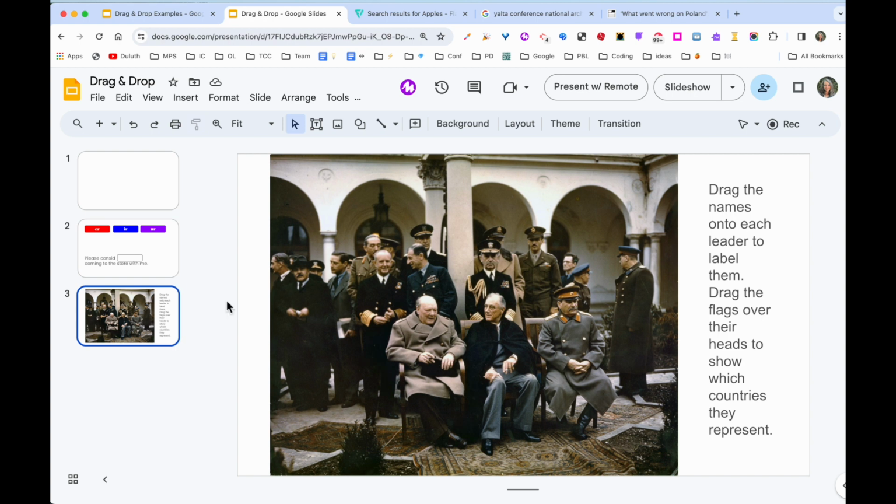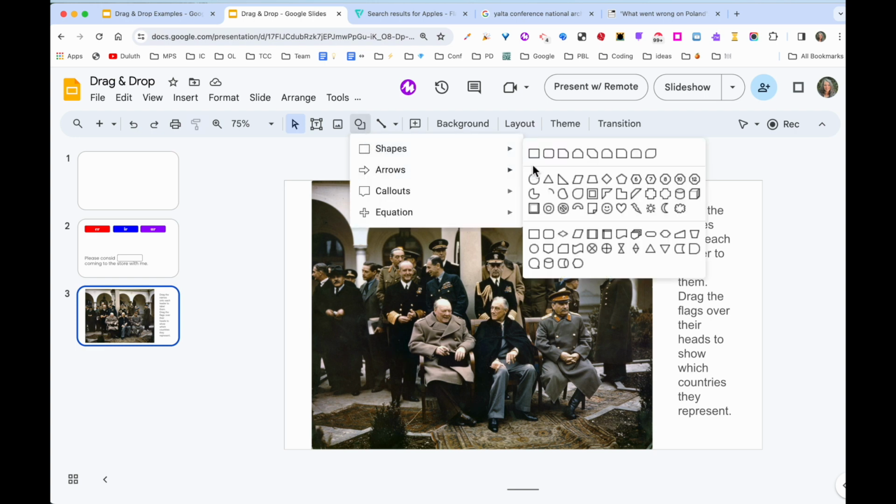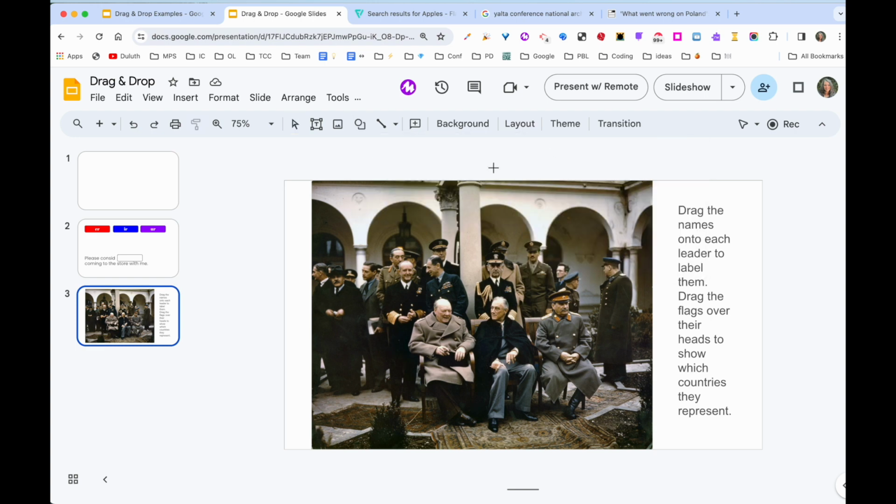Now I want to make my draggables. If I can't see enough of my slide margins, I could change fit to be 75%, and I can see where I'm going to put my draggable things. So the first thing I'm going to do is create a shape, and I'm going to drag it.